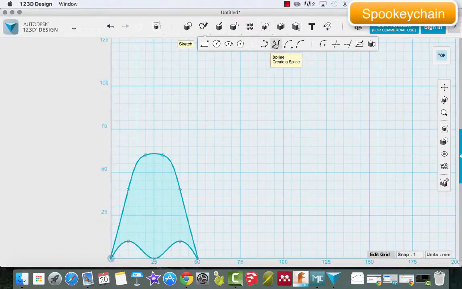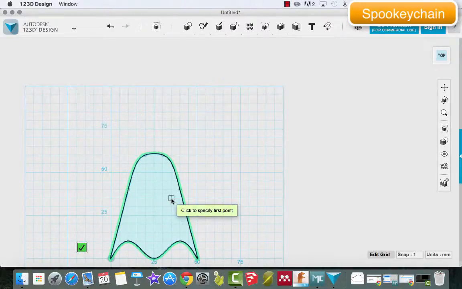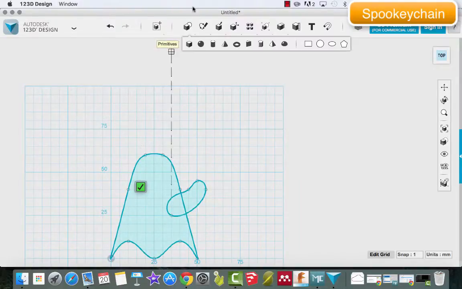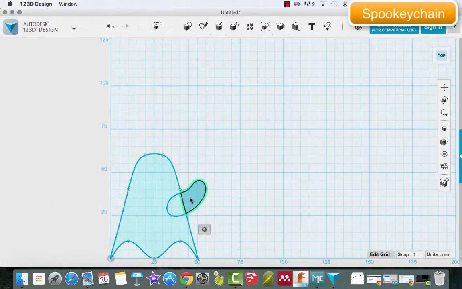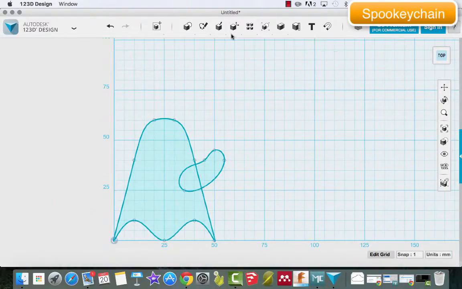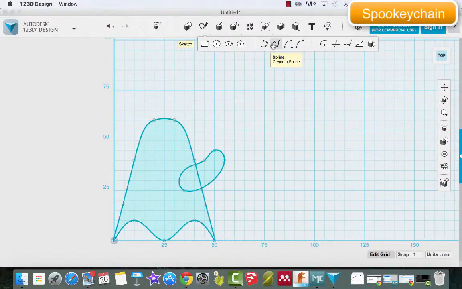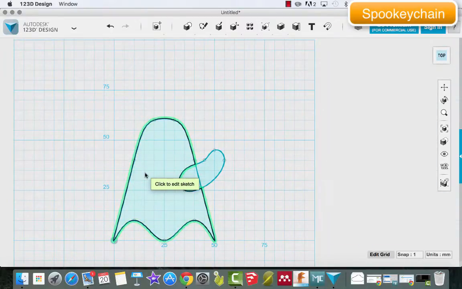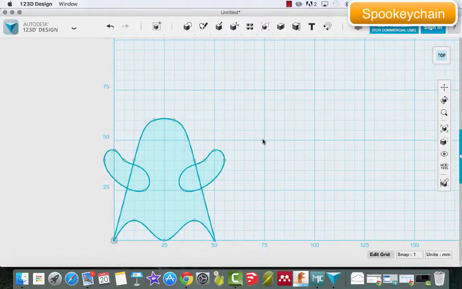And I can do the same thing with the spline. I can add in some arms. And I would know that that needs to be duplicated. All right, I want to do the same thing that I did with this arm here over on the other side. So go ahead and drop into there and up and over, there and there. So there we go. So now I've got a ghost with arms.